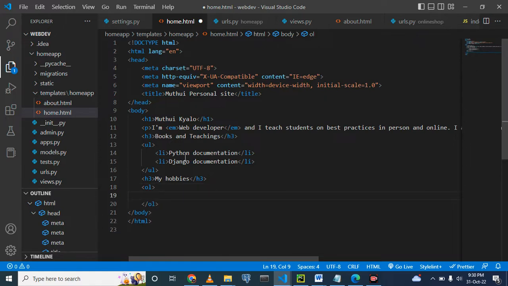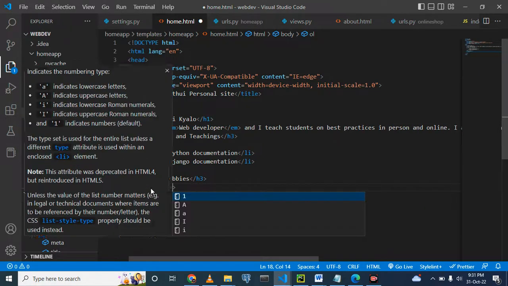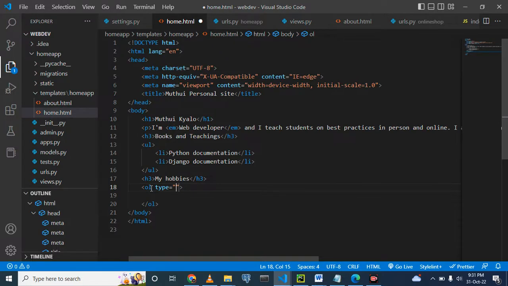And for your information, you can give the type of the order that you want. You can specify the type, and when you specify the type like that, you can say Roman 1 if you want it to be Roman. But by default, if you don't specify any type of ordering, it is going to be 1 2 3 4 5 6 7 like that. Or you start from where you want to start. For example, you can start from Roman 2, so it will be Roman 2 3 4 5.